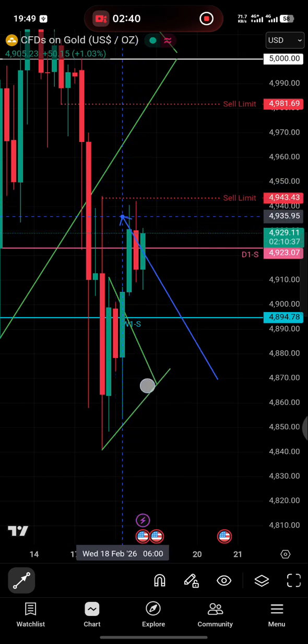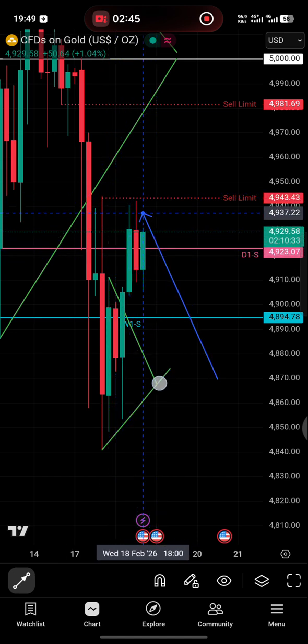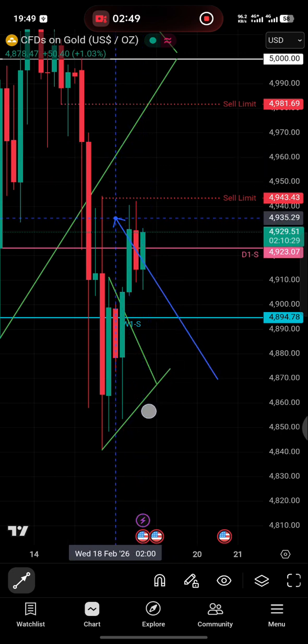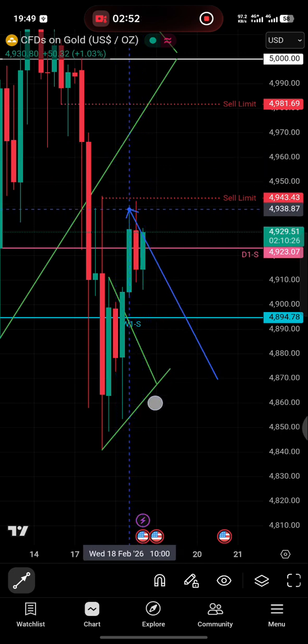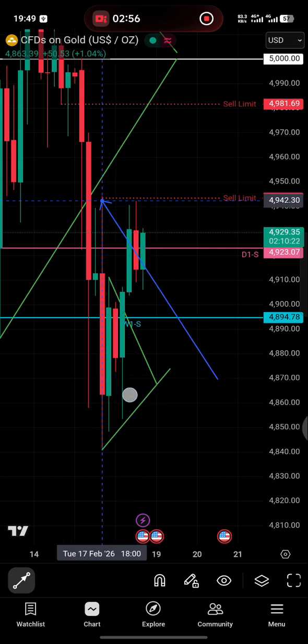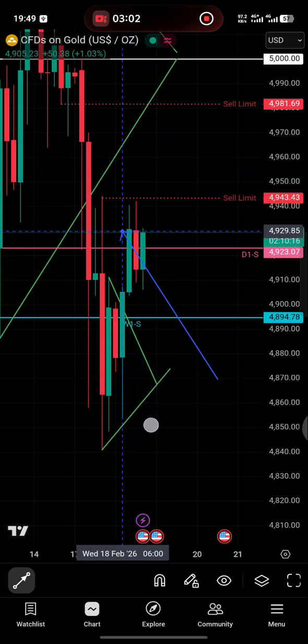But never mind, because why? Because if the price goes to touch sell limits, price may even go further and further, which we don't want to happen, because if the price touches sell limit, it means the market could accumulate more sell volumes and it could soar up more, right? Could expand more. So we do not want that to happen.